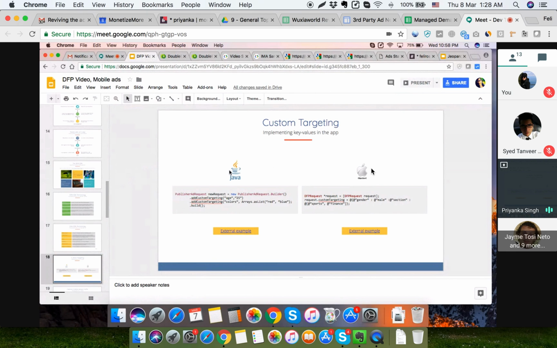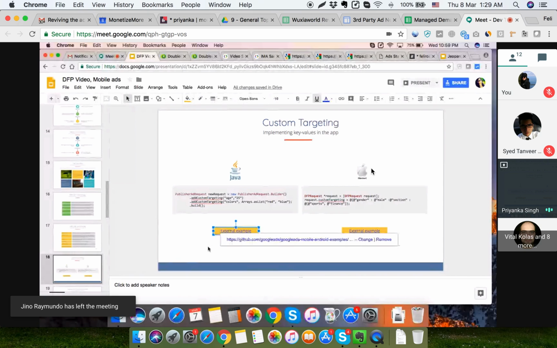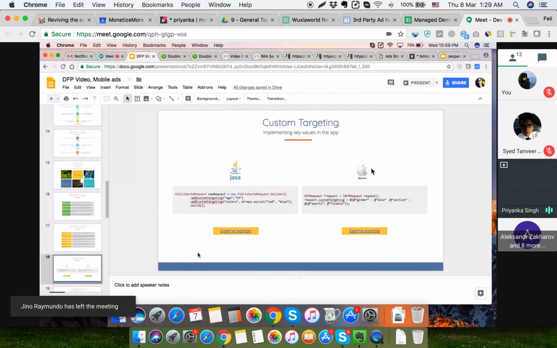In case of Android, for Java applications, you can use addCustomTargeting, and for applications in Objective-C, you can use request.customTargeting. We also have examples available externally on GitHub about how to add custom key value targeting in apps for DFP, right? Okay.